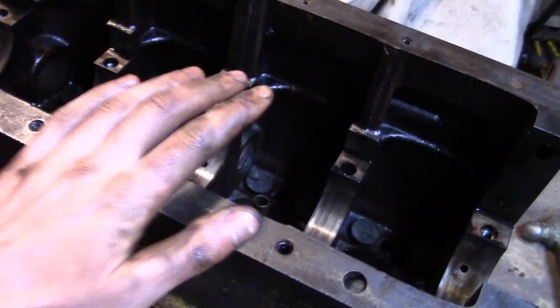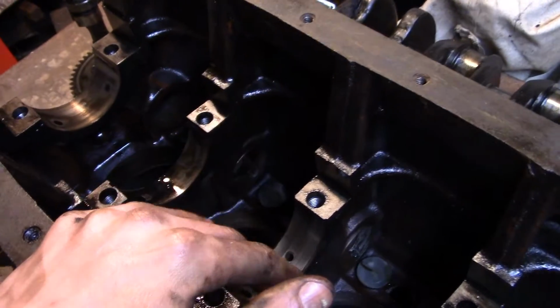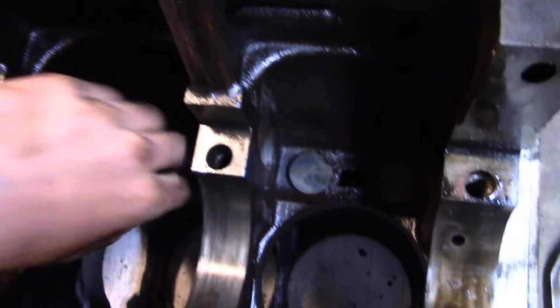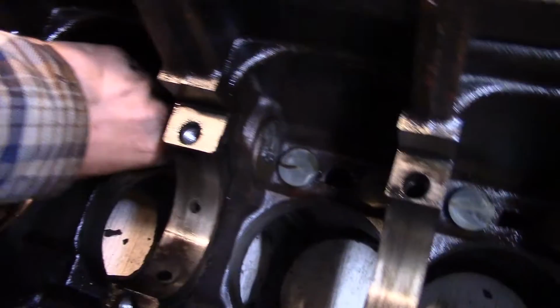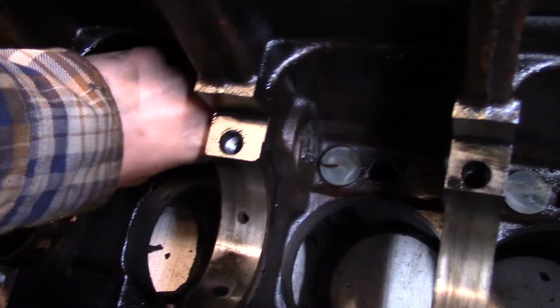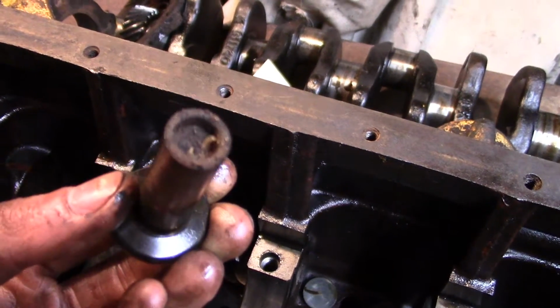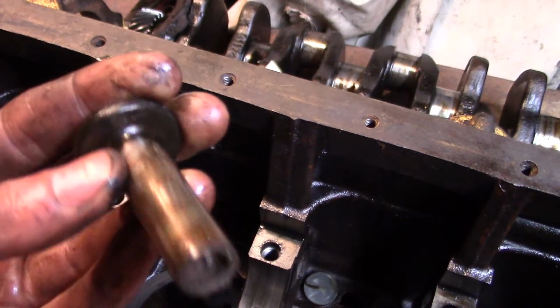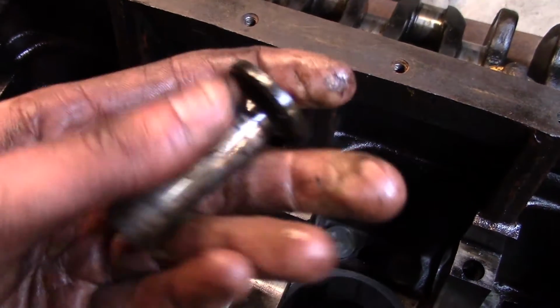So that's kind of stupid, but it's an earlier motor, and I can see that they did make an attempt to improve things a little bit, judging by the manual. But down in here, here's the tappets. These seemed a little sticky, so see, I can't really pull any out with one hand. Oh, here's one. So I'll pull these out, check them out. That is a little grungy looking, but this particular one feels nice and smooth.